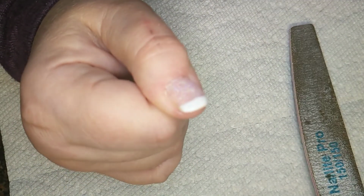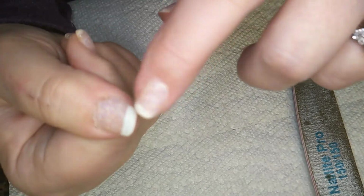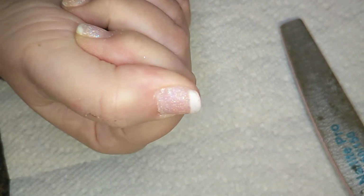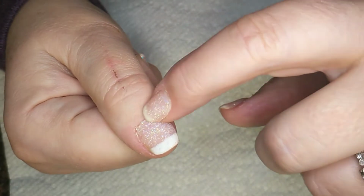So you can see I started to file out my thumb, but I want to show you right here where there's a low spot. Low spots happen because we're a little bit short on the acrylic and just put not quite enough to build up that center. You can see here how it has that dip in it. Also, low spots look a little bit more clearish, whereas the area around it looks more white. So we're going to just even it out a bit.